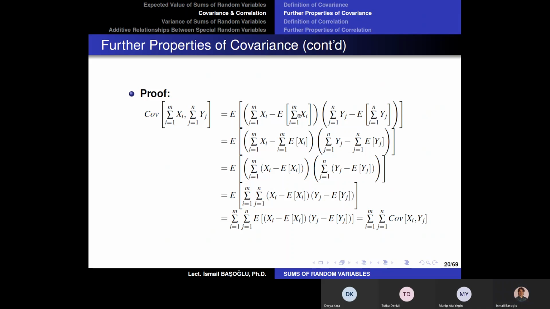Now, what I'm going to do with the interior expectations here and here, we have the expected value of a sum of random variables, right? Which is going to be equal to the sum of individual expectations, both here and here. After doing that, you will realize that you have the summation of xi over index i, and with the same index, you have the summation of expected values of xi's, which can be rewritten as a summation of the deviations.